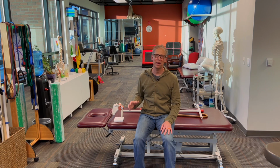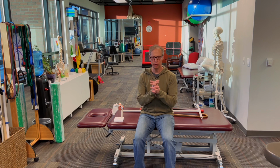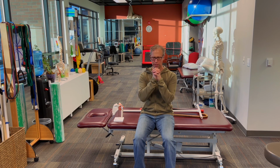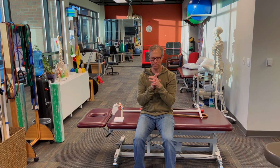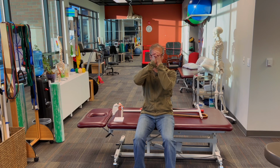For an even simpler way of ranging your shoulder, just use your opposite hand. Interlace your fingers or hold tightly to your palm. I'm going to interlace my fingers, and I'm going to use this arm to basically bring this one overhead. And this one looks just like this.